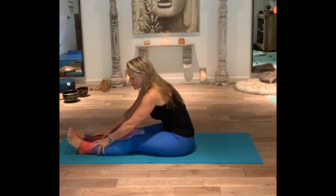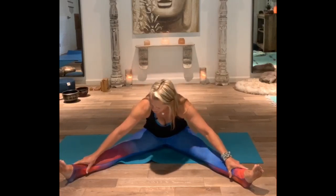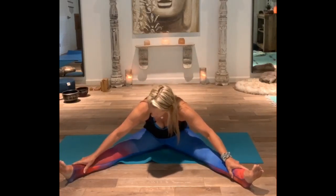Let's take a wide straddle. So draw the legs out into a wide straddle, wide butterfly. Take a deep inhale and exhale, slowly draw the body forward. So now, instead of front of the thighs, you're feeling behind the thighs into the hamstrings.